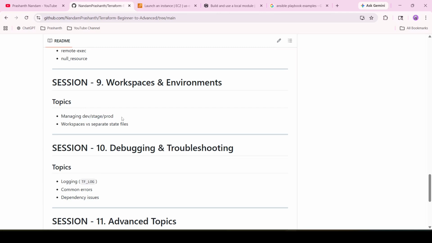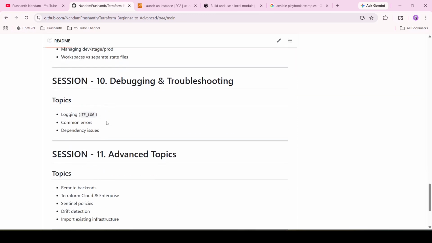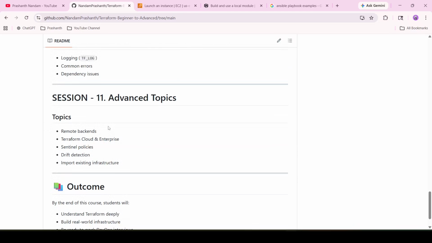We will see how to manage those environments and what workspaces versus separate state files are. Everything we will cover there. In session 10, we will see how to troubleshoot Terraform errors. And session 11 is the last one, where we'll conclude our Terraform beginner to advanced series. We'll see these topics in detail.